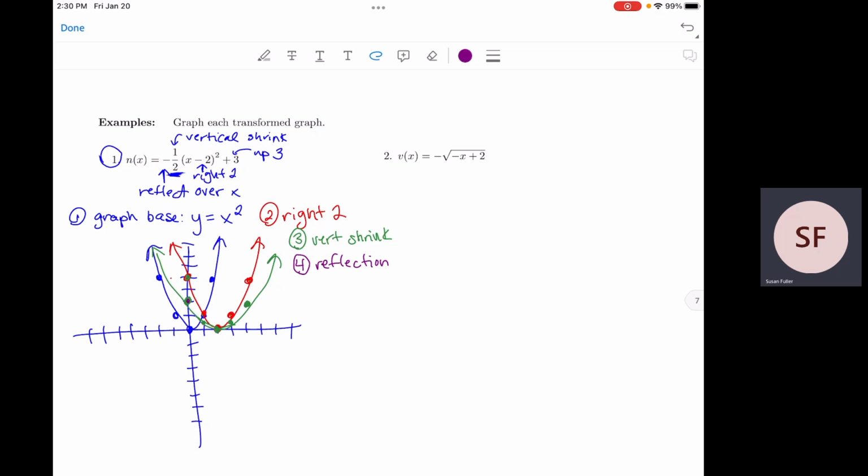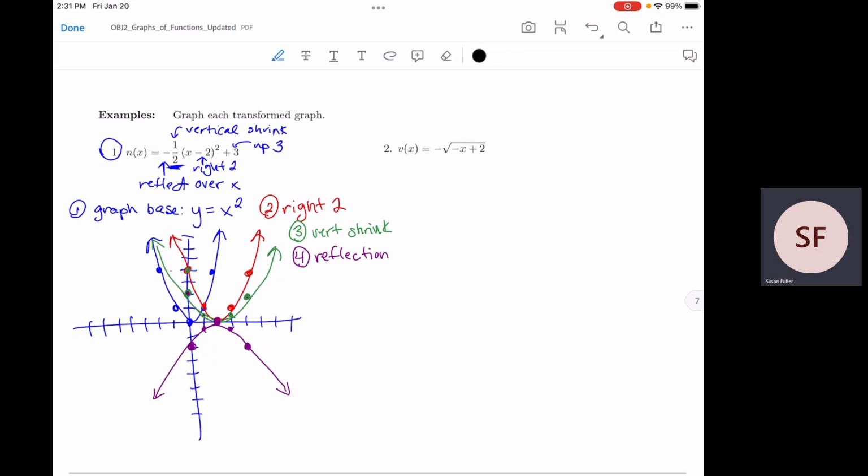So this point is 2 units above, so I'm going to move that to 2 units below. This is half a unit above, so I'm going to move it to half a unit below. If I flip this over, it still stays where it is. This one flips to halfway below, and this switches to 2 units below. Basically, the distance stays the same. You're just going to put it on the other side of the x-axis. Okay, so now I'm going to connect these guys. We are almost there.